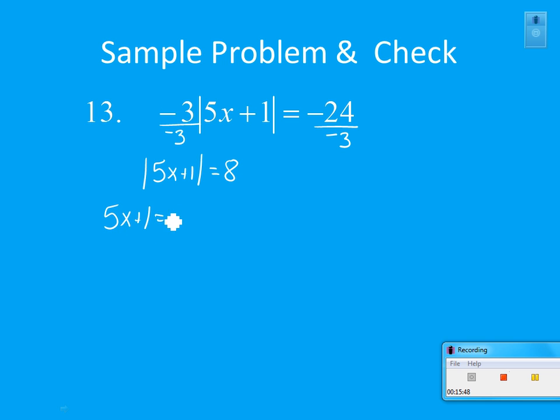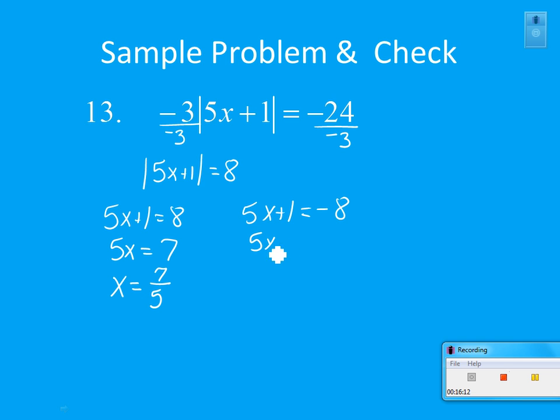5x plus 1 equal 8. 5x plus 1 equal 8 units to the left, so negative 8. I'm going to minus 1 and get 7. Then I'm going to divide both sides by 5. Notice, guys, I don't even touch my calculator. I leave it as fractions. If you wanted to call that 1.4, I'm okay with that.